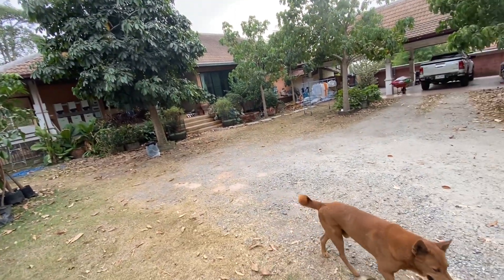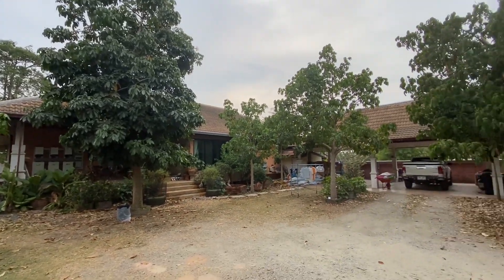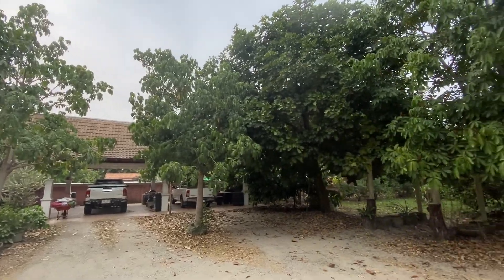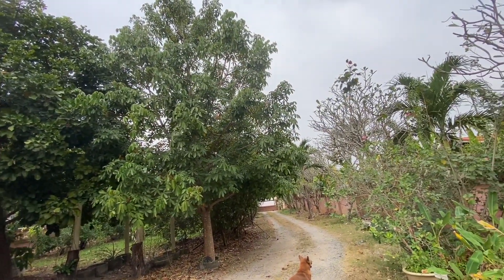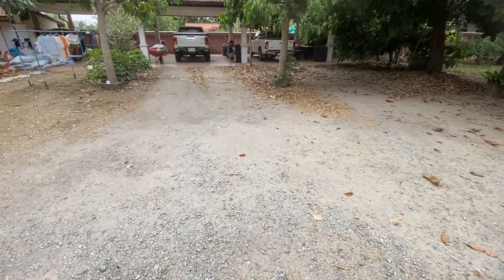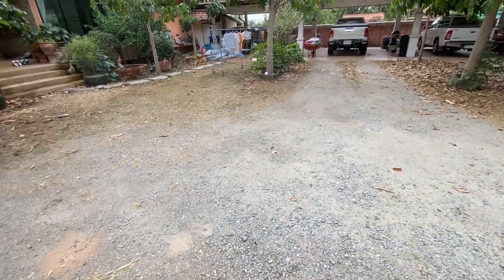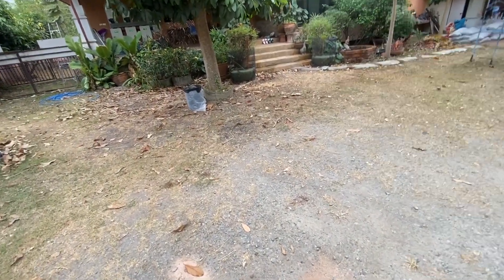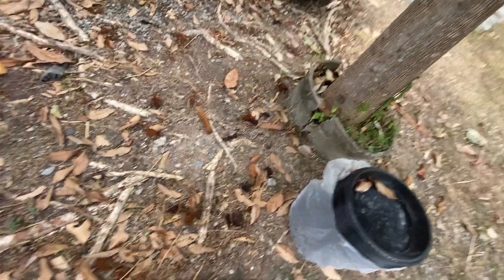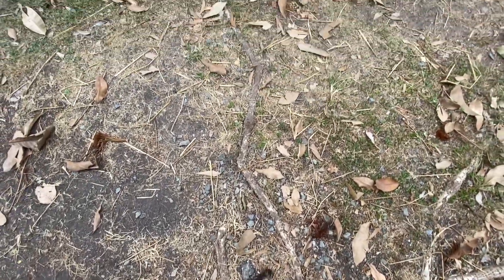These three here in front of our house were grown within about six years from seeds — it's incredible. You can look at the ground, which is absolutely awful. The soil here is horrible. And you see the roots, how they grow in this soil — they really reach out far and away.